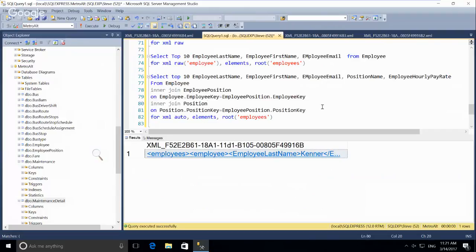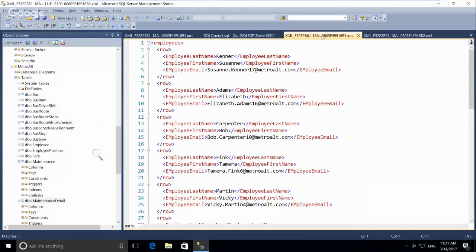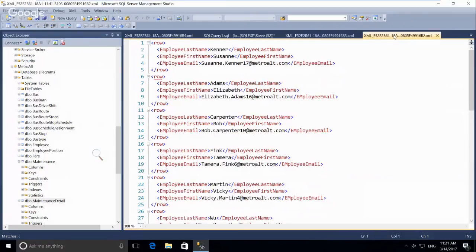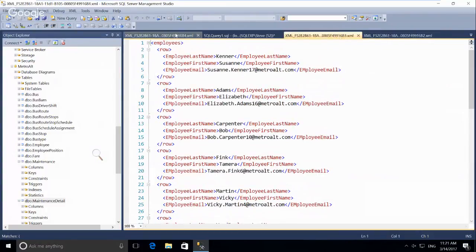If you notice on the other one, this is as deep as the embedding can get with raw. The hierarchy can't go any further, so you can't do a sub level inside of another sub level. With auto, you can get some deeper embedding. I'm hoping my query will result in that.